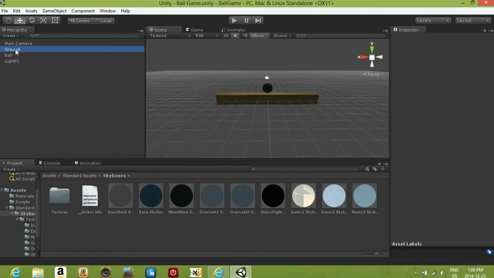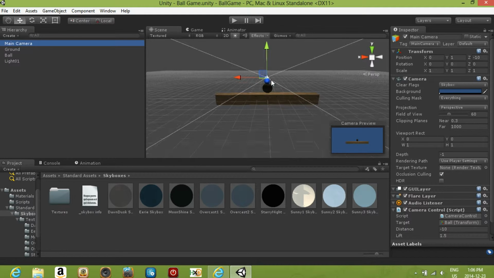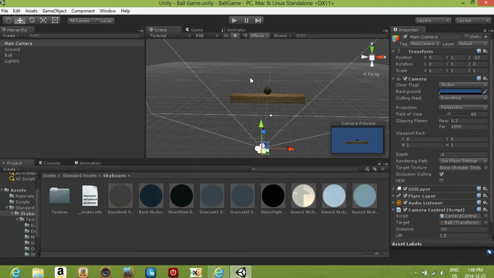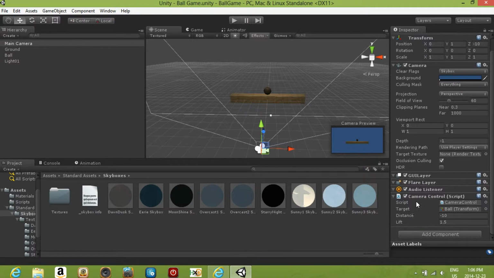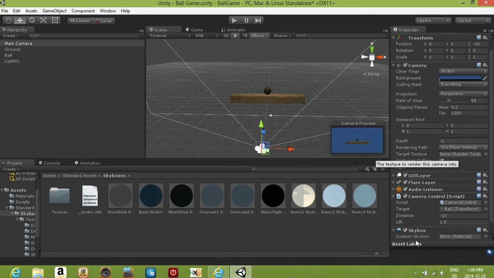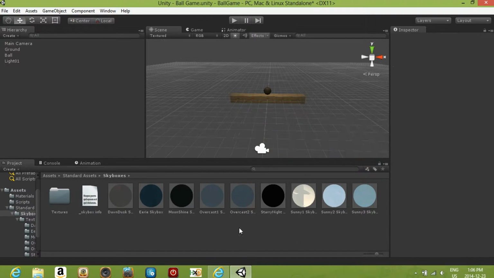So to add the skybox, we want to select our main camera because that's where we are going to be adding our skybox. So, and we'll add a new component. You want to go under rendering and then hit skybox, and that adds a skybox component. And you can see that we don't have a skybox component added.